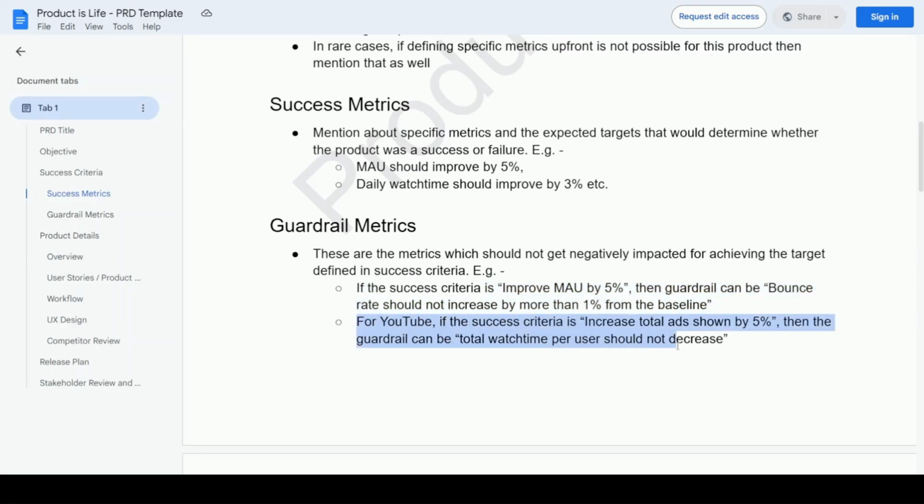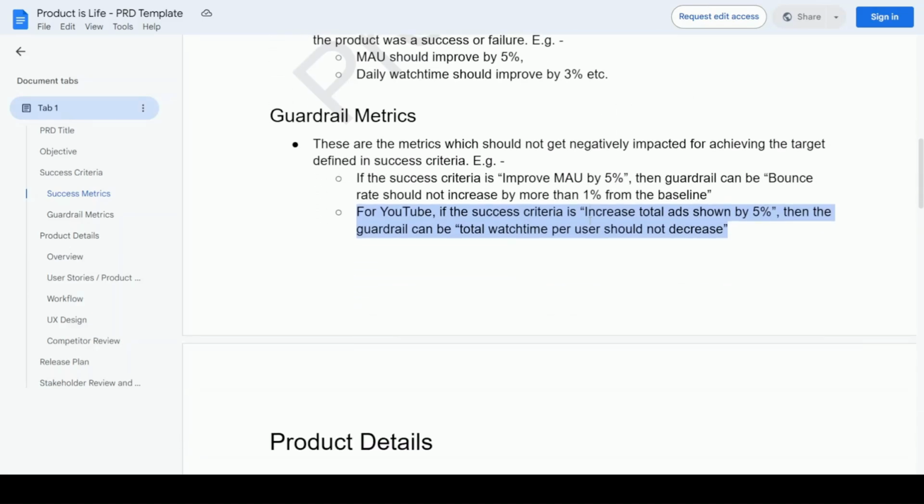And another example can be, let's say for YouTube, if the success criteria is increase total ads shown by 5%, then the guardrail can be total watch time per user should not decrease. Otherwise, PMs at YouTube can easily just start showing 10 ads per video if that's the only success criteria they have without any guardrails.